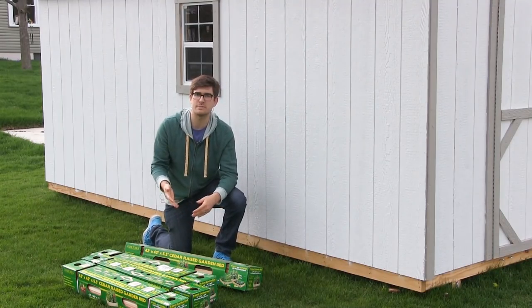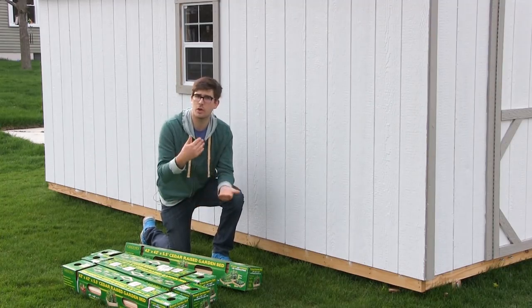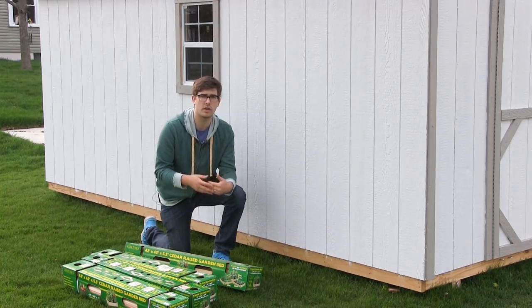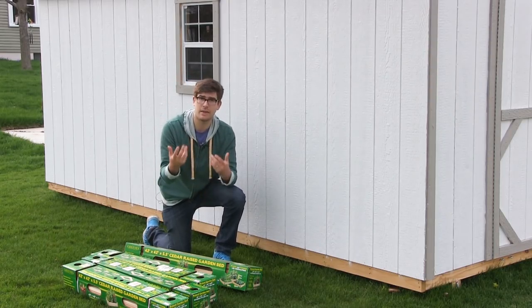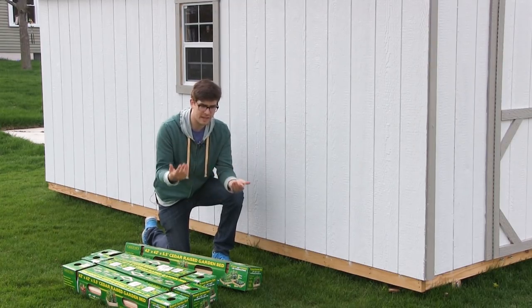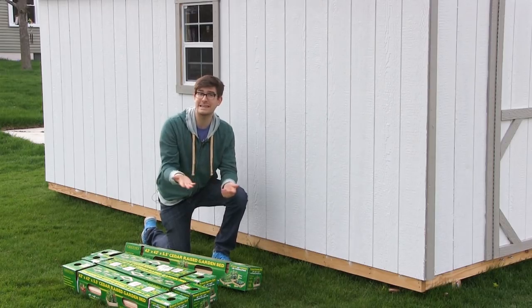The reason why I'm so excited about this is because I think this will solve so many problems when it comes to our younger audience and our older audience. We get emails all the time saying, 'Hey Luke, I love what you do and I really want to have a raised bed garden, but I just can't use power tools' — either because they're too young and their parents won't allow it, or they're older and arthritis prohibits it. So for those people, I have your solution, as well as those who just want a really easy build.